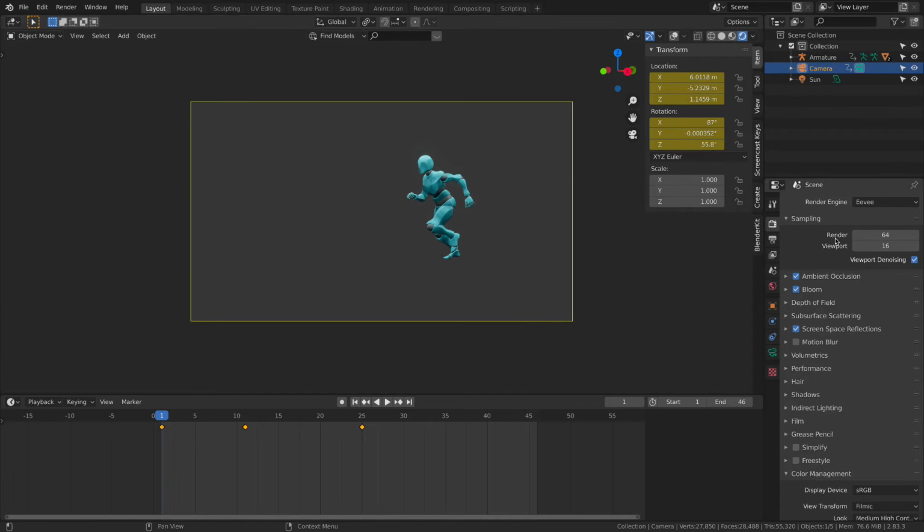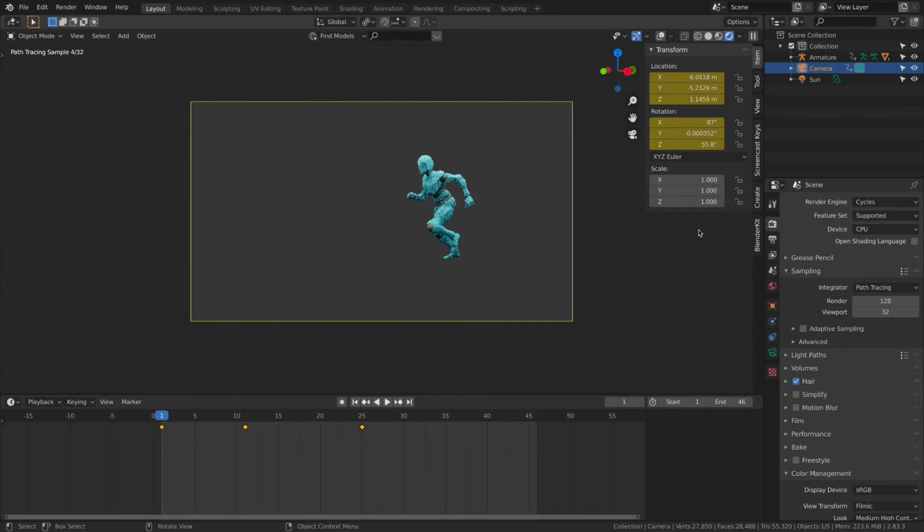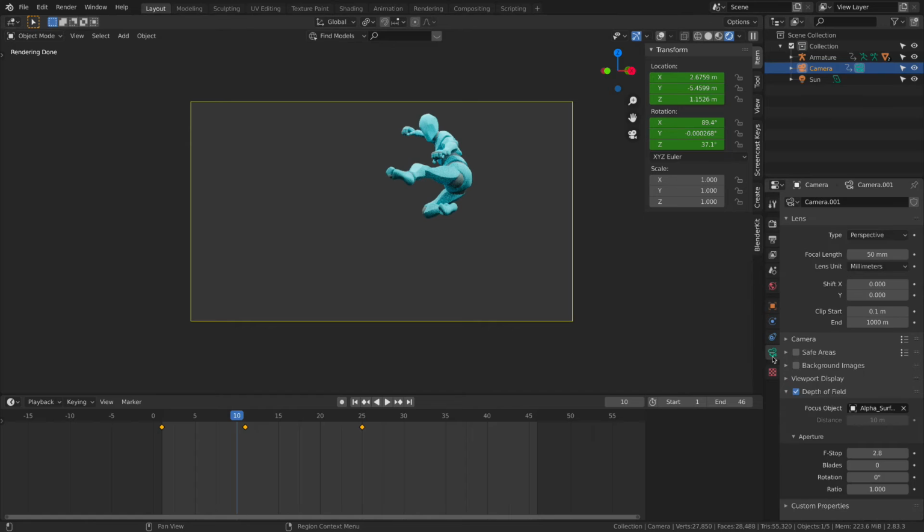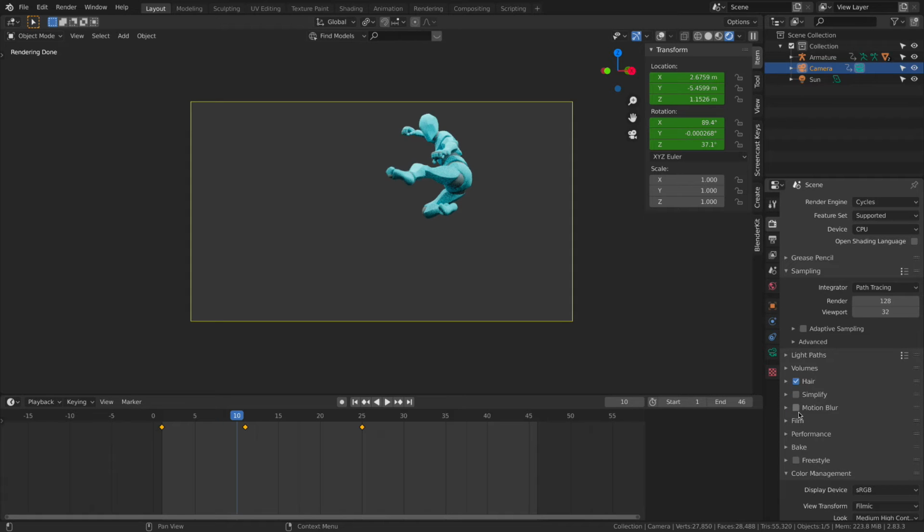I'm also going this time to switch to Cycles because I want to have a higher quality render. And right now we can go and play with the depth of field. So we can go low with 1.2, so those are going to be fine.